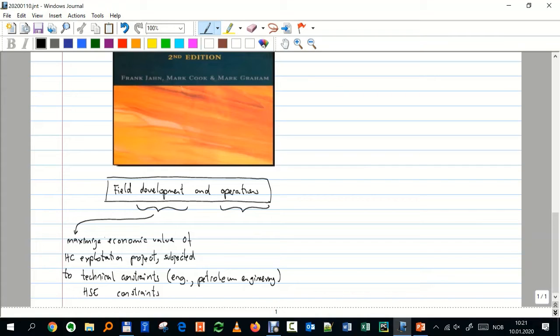There are two completely different mindsets, development and operations. This value is not for everyone. Not everyone is usually involved in that project, but you want to maximize it for the owners of that project, which are the shareholders.